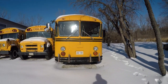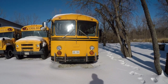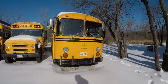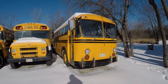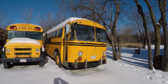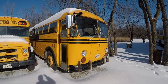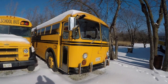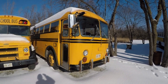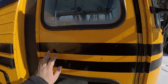That was maybe a 250 mile trip one way, but the bus ran fine. It needs a clutch adjustment. I did notice slippage, so I was real careful, just squeezed the throttle gently so that it wouldn't break loose. But let's scope it out.